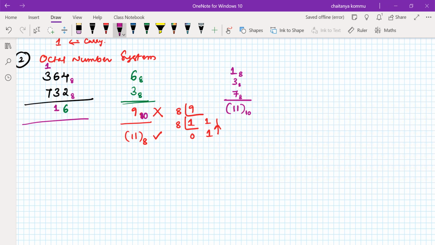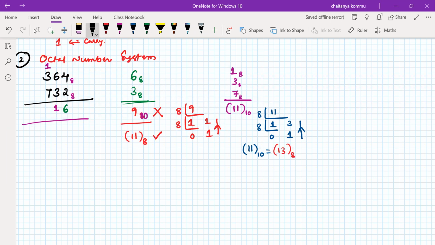So how do we get this octal number now? The number is 11. We have to divide it by 8. So 8 ones are 8. So what is the value that will remain? 3, right? So 8 ones are 8, yeah, 3. Next, 8 zeros are 0. We'll have 1. So from bottom to top, we have to read. Therefore, 11 of base 10 is equal to 13 in base 8. That's what we have to write.